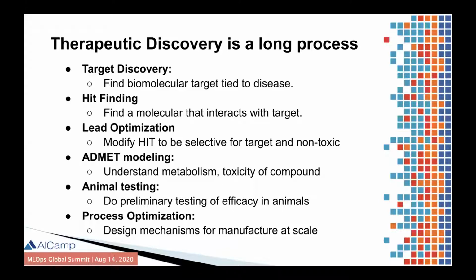You have to test in animals first before you give it to humans. You have to be able to manufacture it at bulk scale. And then finally, you have to be willing to give it to people. And again, coming back to COVID as an example, vaccines are a little different than therapeutics, but a lot of the same difficulties arise there. The problems of testing, the problems of design, the problems of scaling up production. These are all common throughout the therapeutic design industry and the pharmaceutical industry broadly.